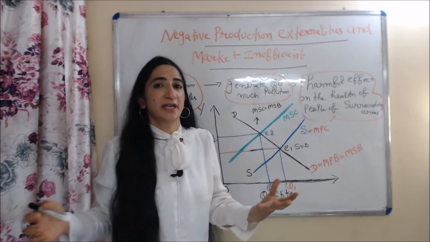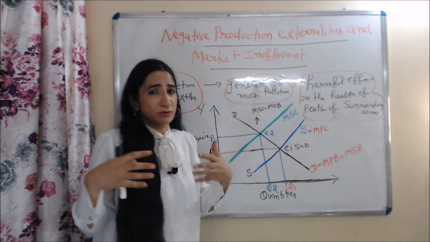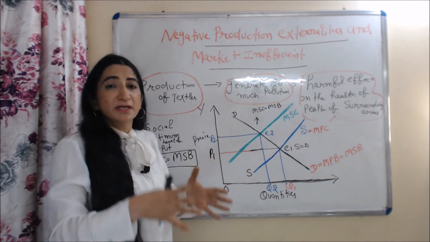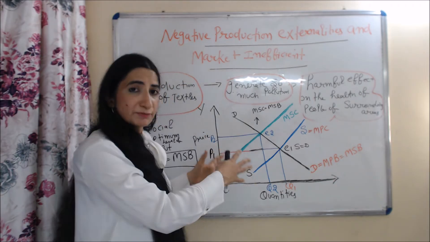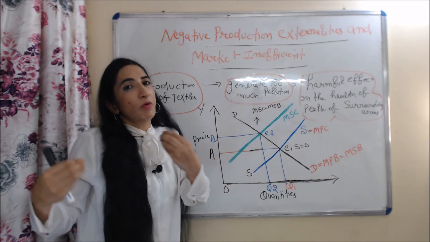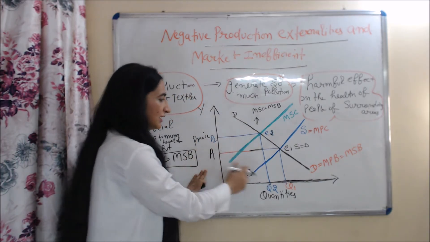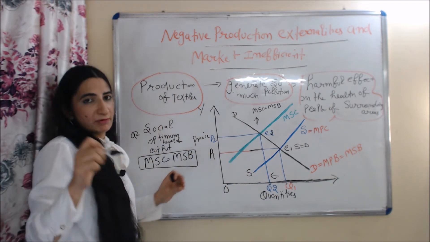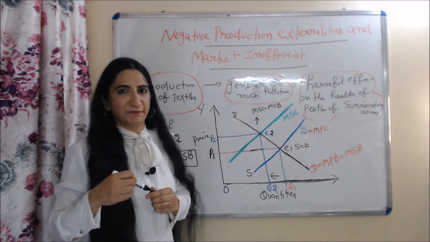The market is not performing efficiently because this OQ amount of output is creating so much pollution and generating harmful effects on the health of people in the surrounding area. If no one stops this firm, it will continue to increase production and create harmful effects on society. That's why government intervention is necessary. When government imposes taxes on this firm, the price of the product will increase, demand will fall, and output will also fall. We have a new equilibrium point E2 with a higher price P2 and a lower amount of output Q2. This Q2 is the social optimum level of output, because at this point marginal social cost equals marginal social benefit.